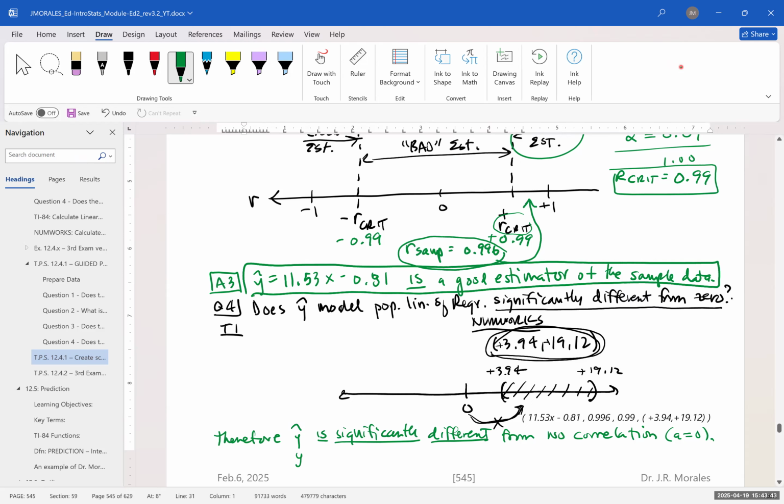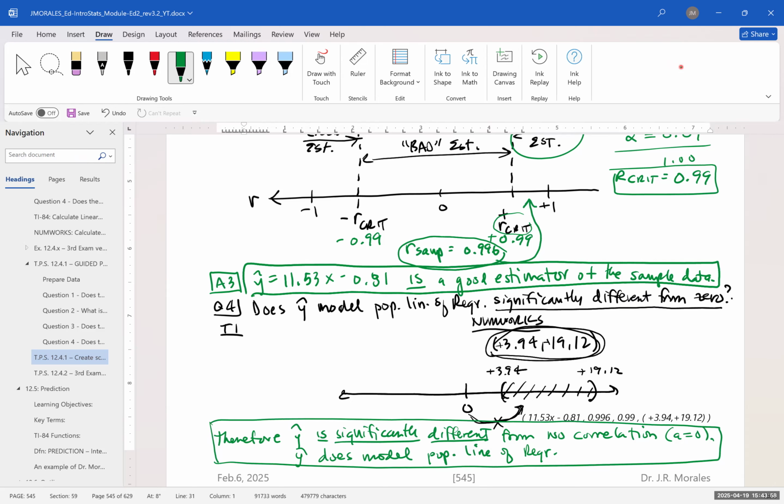And so y hat does model the population line of regression. Okay. Let me put in here that this is LinRegTInt 83.